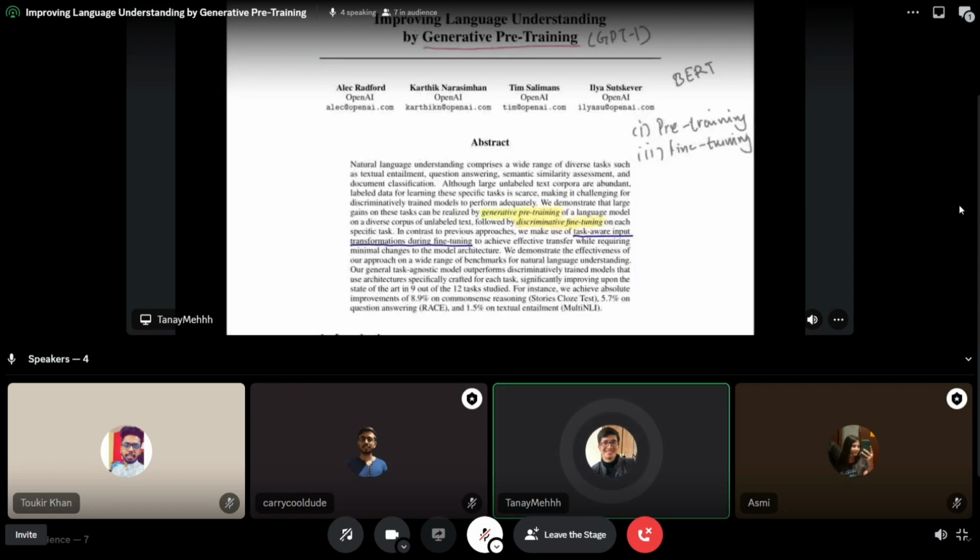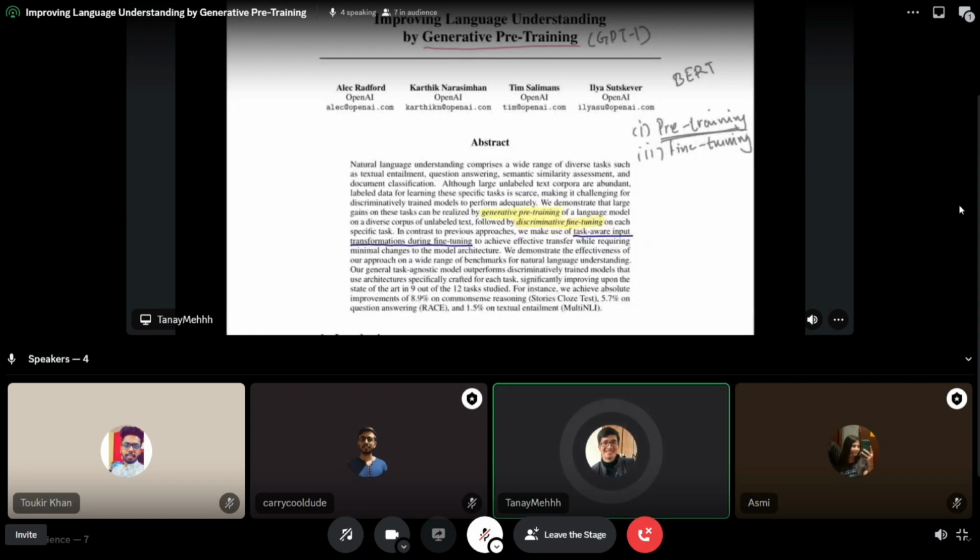What pre-training means, and I think I explained this in the last talk as well, is that we essentially train the model so that it understands the general semantics and language rules. We train the model on a lot of language text data, and we expect the model to understand how the language is structured and how it works.